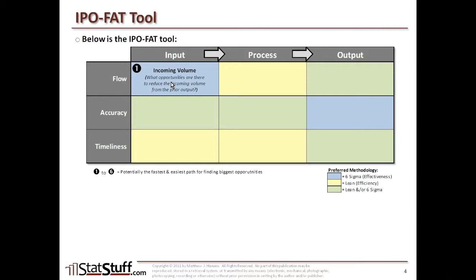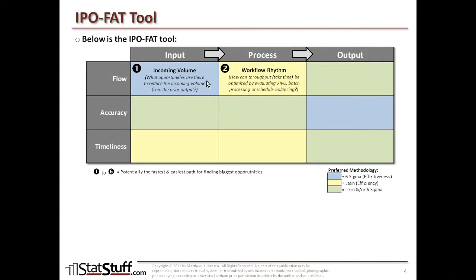That way we're ensuring that we're only looking at the things or working on the things that are most critical. A typical example could be it's easier sometimes when somebody is responsible for working on certain transactions. If there are certain transactions that are passed on to them that are not intended for them, they might think, well, it's easier for them to just go ahead and perform whatever work they normally do in the transaction than to raise up some concerns about why they're getting these transactions in the first place. So they'll spend time actually doing it even though maybe it wasn't intended to go to them in the first place. So this is basically saying what are those things that are the incoming volume that maybe we should not be getting.